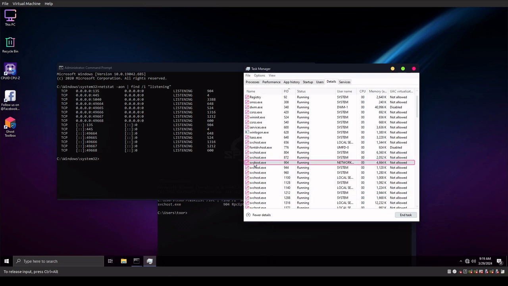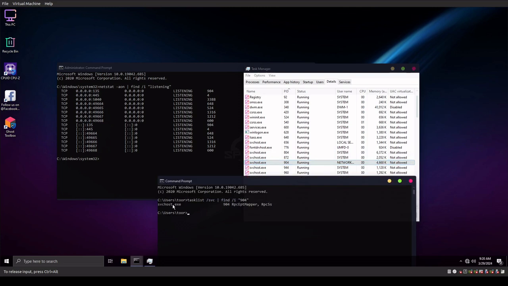So what is Service Host, right? What's the SVC host actually doing? That's when we come down here into this other command prompt, and we can check our tasklist /svc, and then you'll do find /I. Now, /I is not "in." However, it's a string value that basically tells the system to look for a specific variable that's not going to be case sensitive in the information that you're searching for. So you're going to find something within here in a string value that says 904, which is not a case sensitive or case contingent variable.